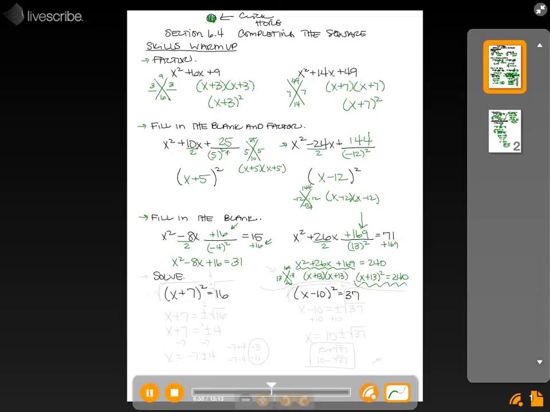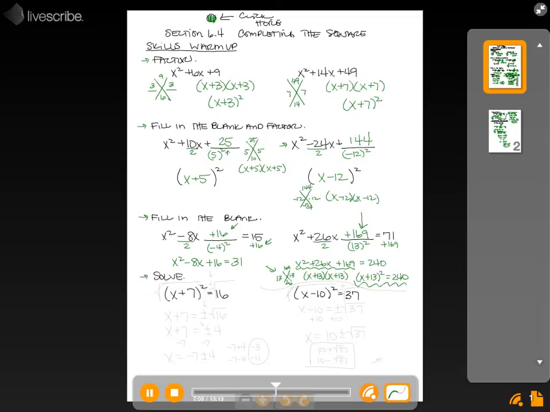I want you to realize that it's still the same as the one above it. We take the middle term, cut it in half, square it, and we fill in the blank. But we filled in the blank, and we have to add that to the other side also. And you can continue to factor that one side like we did here. Okay, and rewrite it so that something squared equals 240.